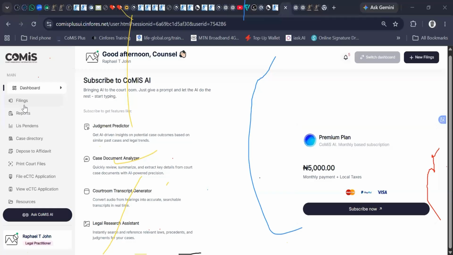Yes. Now we're talking. We've discussed virtual filing of documents. And the next issue is service after it has been filed. What is the system? Because I know in the traditional system, after you have filed your document, you still have to be lobbying to serve your document and so on.